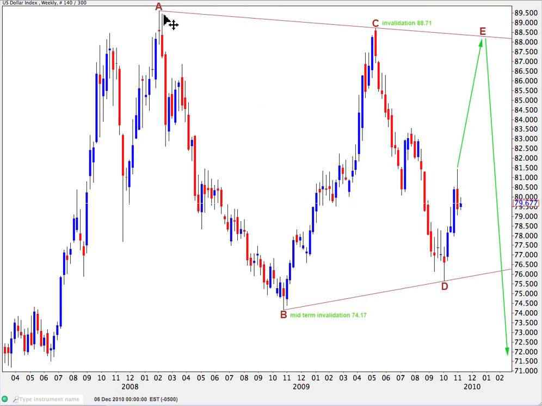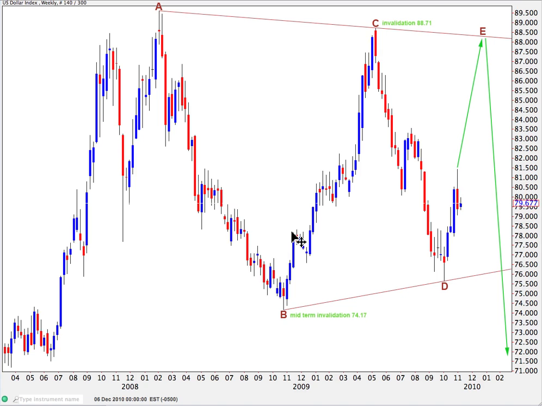My triangle alternate wave count, this is the same weekly chart from early 2008, has a three-wave structure up for A. Thereafter, either a 3 or a 5 for B, either a 3 or a 5 for C. 4 out of 5 subwaves of a triangle have to subdivide into zigzags, or possibly, especially with E waves, triangles themselves. So we have to see one of these waves, either B or C, as a corrective structure, a zigzag, and they both have impulsive counts.